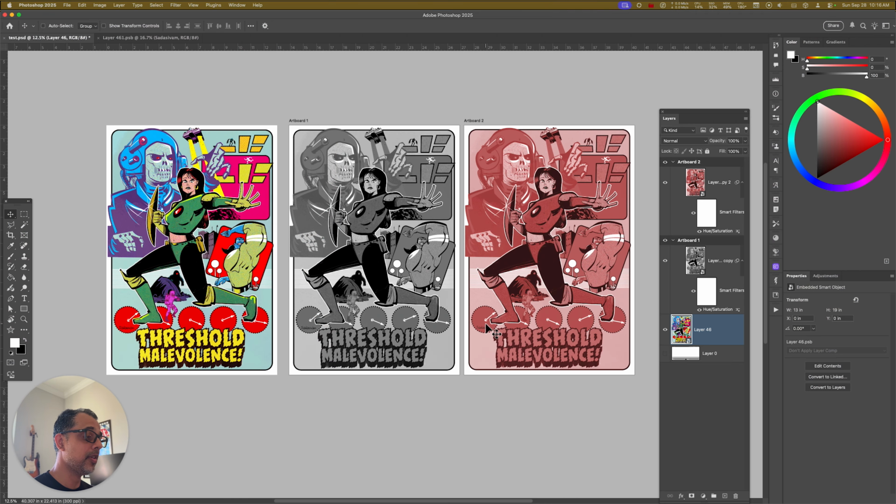So this can be very, very helpful when it comes to presenting your work. You can show a color version, a grayscale version, perhaps a sepia tone version, or whatever you wish. There's a lot of different ways you can modify it. The best part about this is you can see everything side by side, and everything is self-contained within its own artboard. And the adjustments that I've made here, I can simply toggle them on or off if I so desire. So that's a super quick tip.